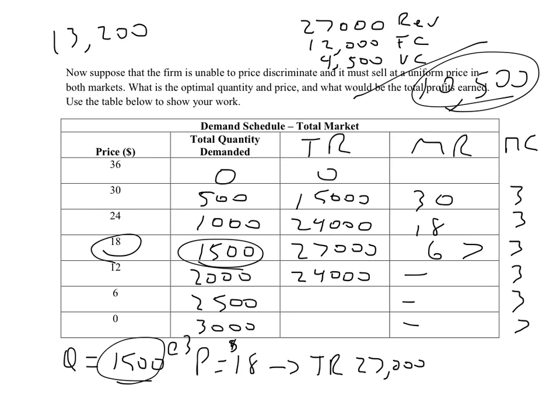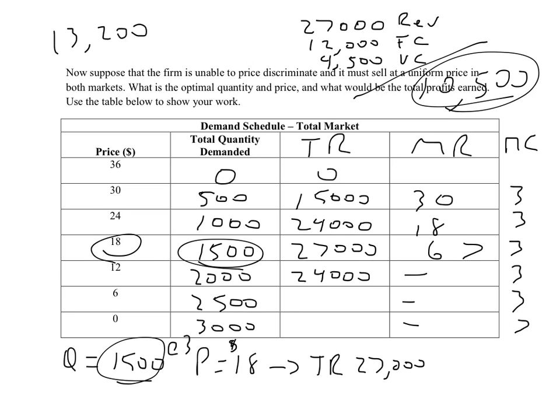$10,500. Now, notice, when we price discriminated, profit was $13,200. When we charge a uniform price, treat the entire market as one, profit is $10,500. We earn $2,700 more through price discrimination. And by the way, what type of price discrimination is this? This is third degree. We're charging different prices to the two different market segments. So once again, we see the advantages of price discrimination, the ability to earn, in this case, $2,700 more in profit.